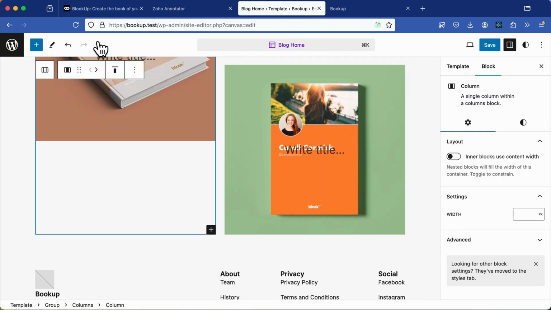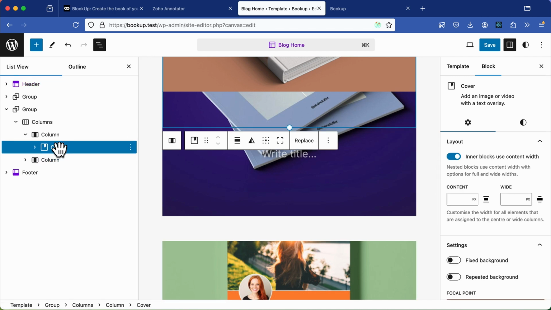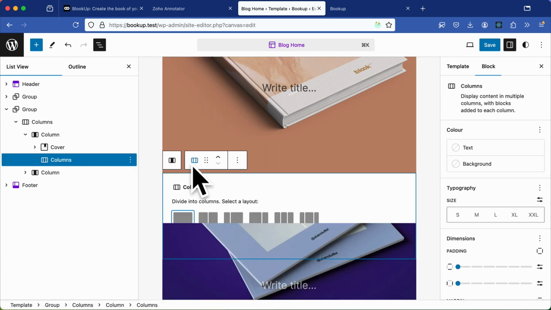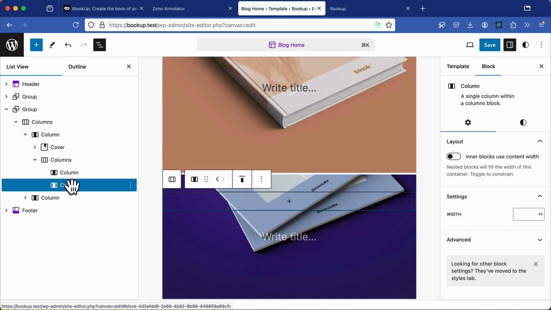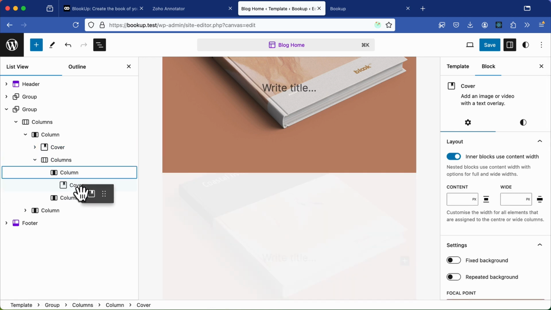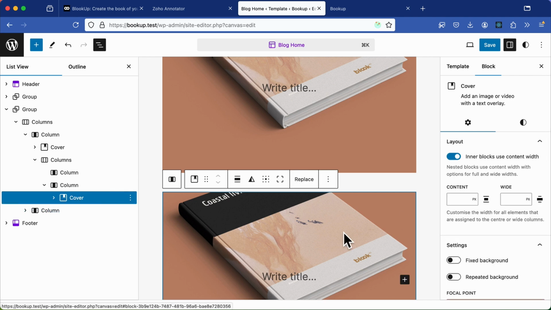So we can do that again quite simply. We go to our list view. In our first column, we have a cover, and then we want to add after that a column block, and that's going to have 2 columns. In the first column is going to be a space, and in the second column we're going to have a cover. So I'm going to take that cover and duplicate that one, and then just drag that into the second column. And then I want to set that column width to 80%. And that's going to give me the effect I want.